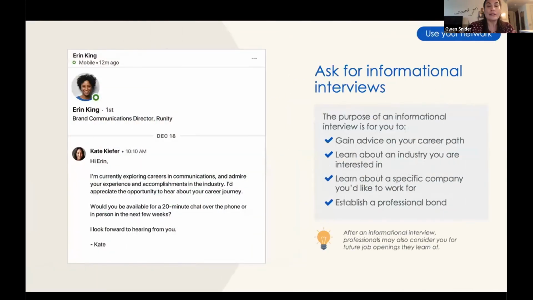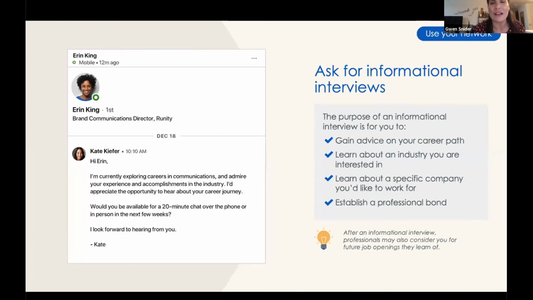All right, so let's get back into how do we ask for informational interviews, right? That was kind of in the chat box. And what is an informational interview? So an informational interview is to help you gain confidence on your career path and just be really curious. Ask questions, find out what their day-to-day is, if this is a match for you in something that you're interested in. As I always say, sometimes theoretically, it sounds like a career is so cool and that's what we want to do. And we can really ground our understanding in talking to other professionals. Learning about the industry is so important.